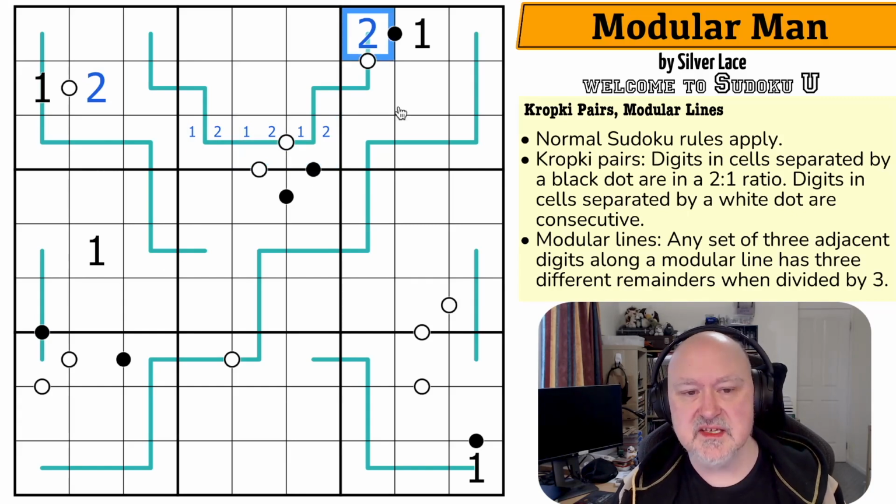Okay, let's talk modular lines. This is from the 258 group, which I normally color green. So we know one of these is from 369 and one of them is from 147. But if these are from 369 and 147, in this group I need something from 258. So this digit here is from 258. Therefore, it is not 1.